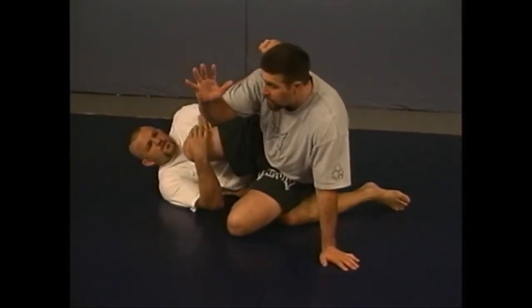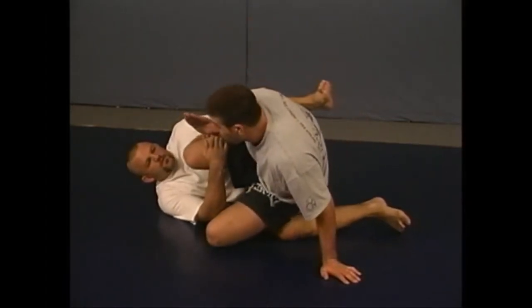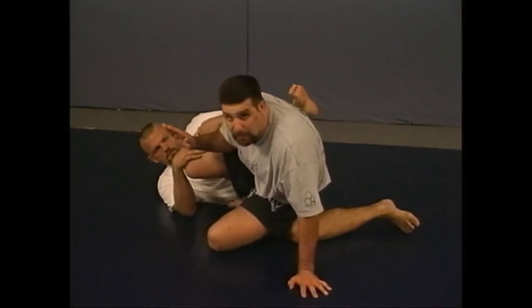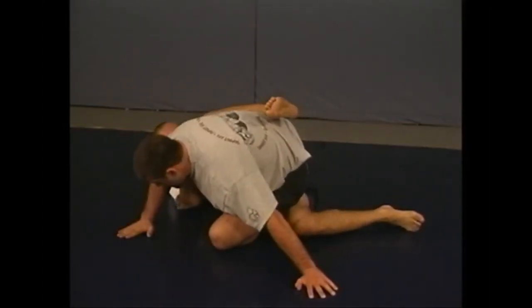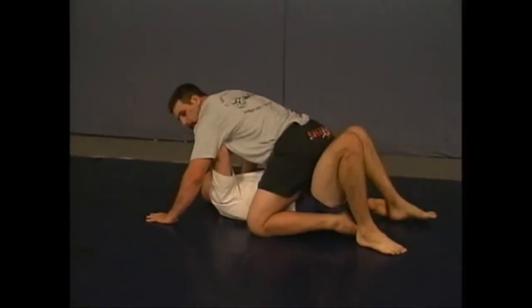This hand here is blocking his foot from coming over. It's keeping it on the inside, right here, so he can't whip that leg over. I start to crawl my feet towards his head, and come to the mount.